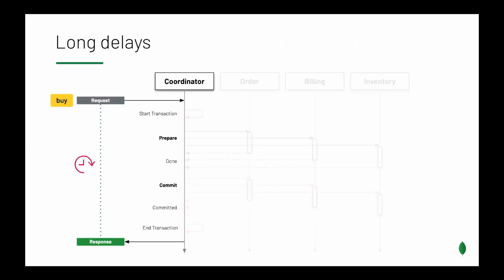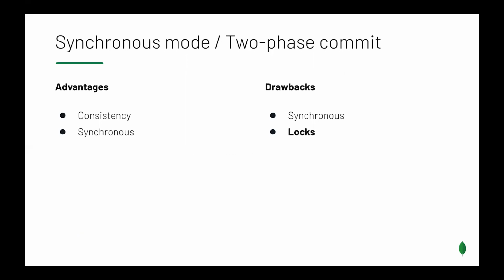In the example that we looked at, the request response cycle in this case will have to wait for the entire process to finish before a success or an error response can be sent. The other main drawback is the explicit requirement for having to acquire and keep locks. It is possible where this approach could potentially lead to a deadlock where two transactions mutually lock each other out. Also, transactions are meant to be faster, and holding on to locks will become a performance bottleneck.